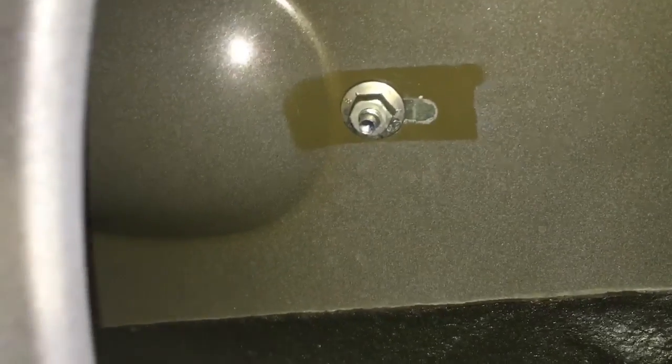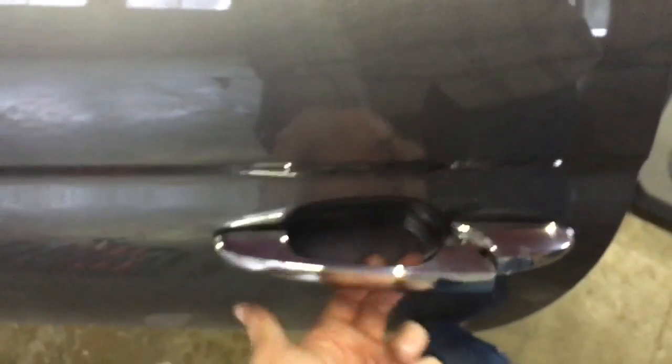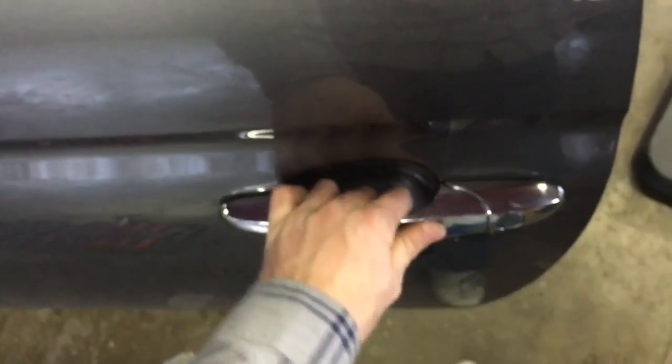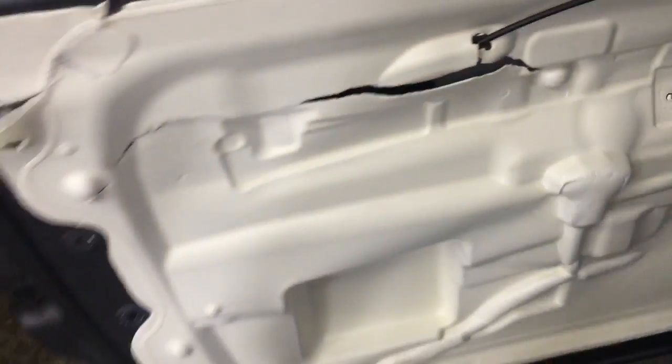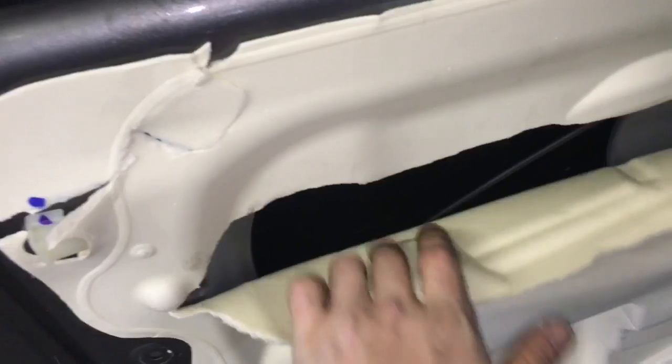So at this point, we should, beautiful. Before this was just terrible, now it's as good as new, and that was a $35 fix. And really, we've only been going for maybe 10 or 15 minutes. I elected to just pull that out. This is my own car, so I'm gonna go ahead and tape that up when I'm done. But that was a lot easier than trying to get this foam out in one piece, as it turns out, since I'm in such a cold climate right now. It was just not having any of that.